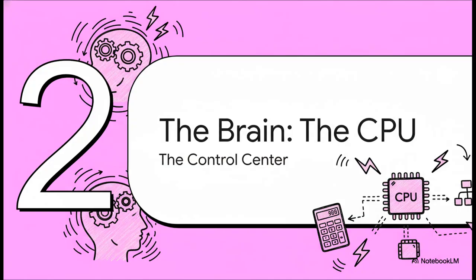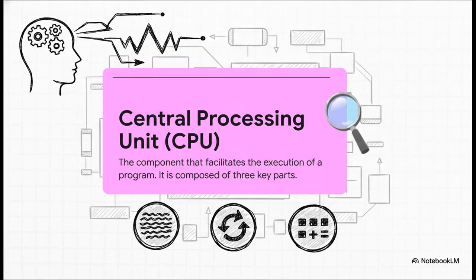Okay, so every person has a body and a mind. But what's in the middle? A brain, right? Something to do the actual thinking and deciding. Well, a computer is no different, and that brings us to the absolute heart of the machine, its brain, the central processing unit, or as we all know it, the CPU. The CPU is the real deal. It's the control center that executes the programs and basically makes everything happen. In this little brain, it's actually made of three really important parts that all have to work in perfect sync.